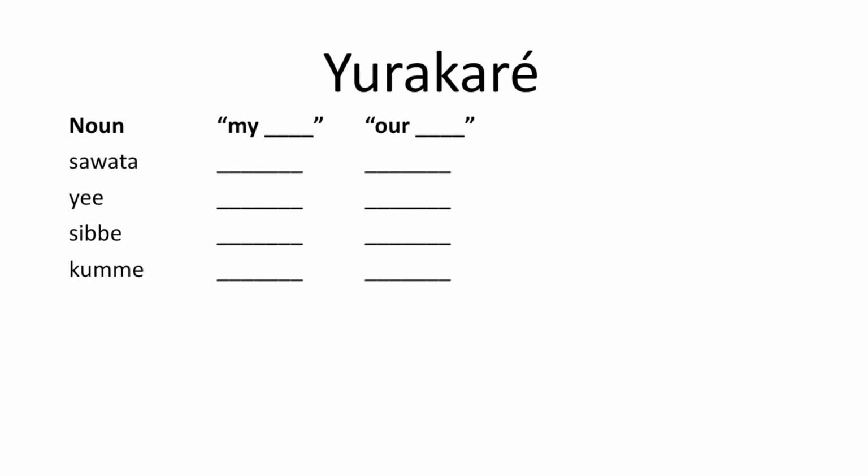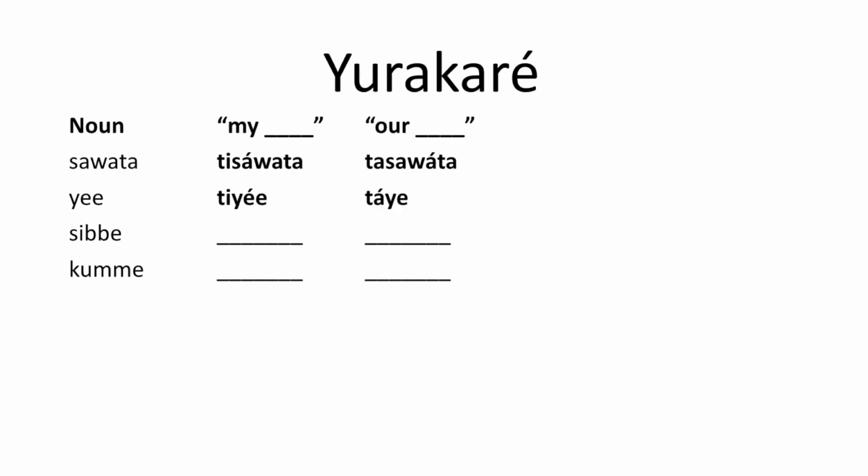So, sawata, the first one. Now you notice that's 3 syllables. So we're going to have that accent going back to the third syllable on the our version. So tisawata, but tasawata, rather than tasawata, because it's 3 syllables. The next one, ye, again, it's one of these doubled vowels. So what's going to happen is that in the our version, that's just going to become a single vowel.